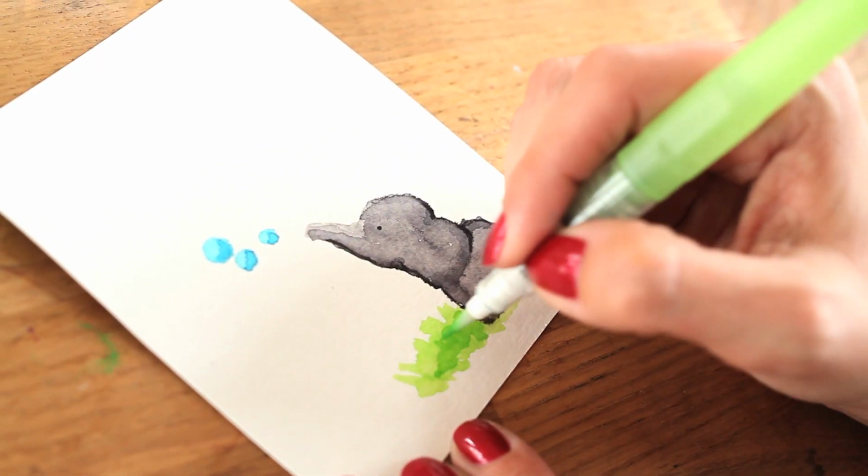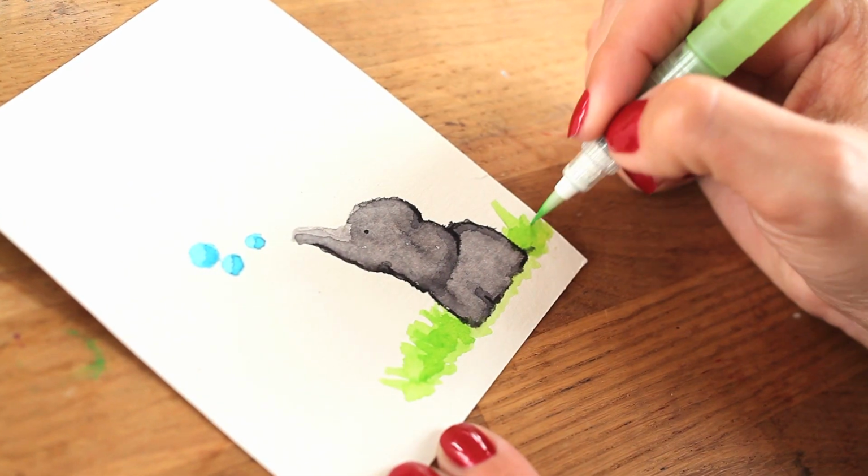This way we just have a couple different colors like real grass. Some in the front and some in the back.